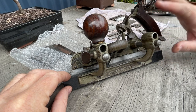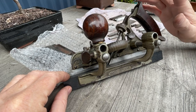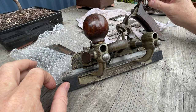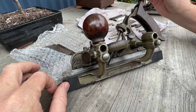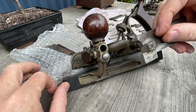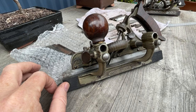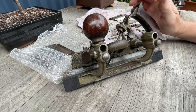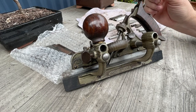The 45 is the more basic; the 55 is the king of the planes. That said, the 45 is very capable and covers a wide variety of round overs, rebates, tenons, window sashes — a whole range of different types of activity, mouldings, everything. In fact, it came with two or three boxes of blades.